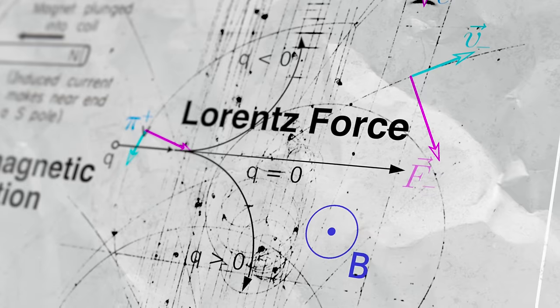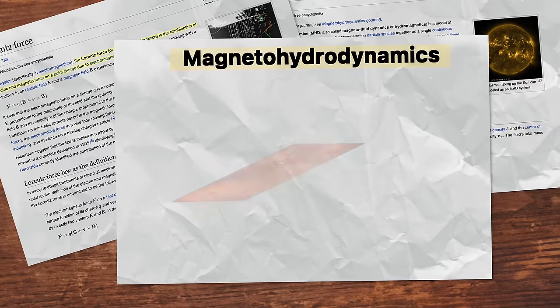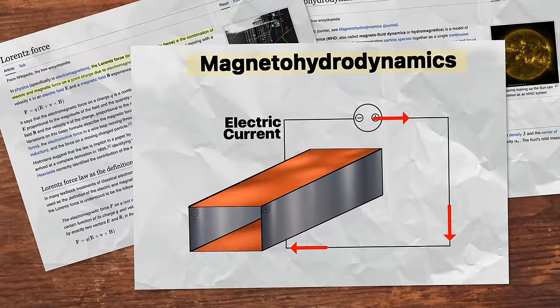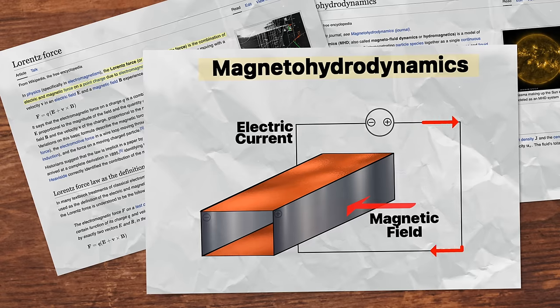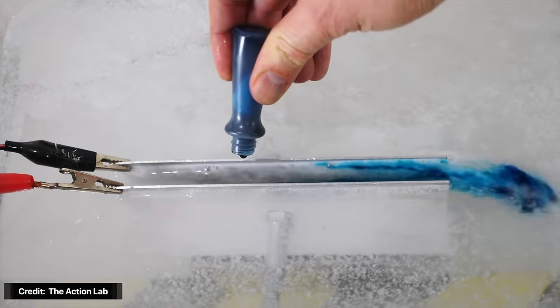This is the same principle that makes electric motors work. In essence, the Lorentz force is the force on a charged particle when it moves through a magnetic field. Suppose we get a magnet on top and another one below a pool of conductive fluid, and two electrodes with opposite charges on the side. Since the liquid is conductive, there will be an electrical current moving horizontally between the sidewalls. Now we have both things needed for the Lorentz force to act: a magnetic field and moving charges. This generates a force that pushes the liquid along the pool, because the Lorentz force is perpendicular to both the magnetic field and the movement of the charged particles. The gist of MHD is to apply both a magnetic field and an electric field.